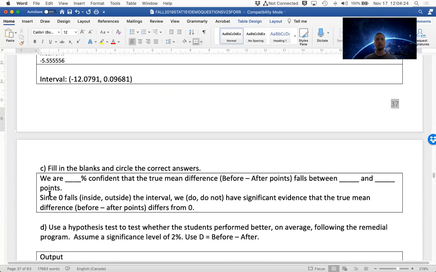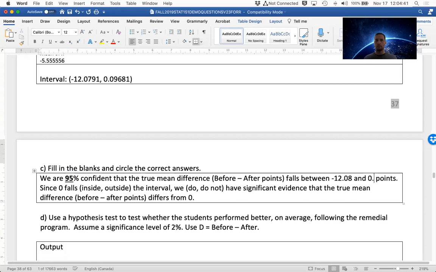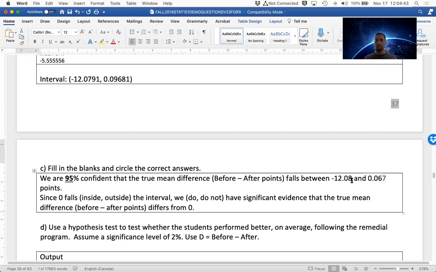Okay, so what does this mean? We are 95% confident that the true mean difference, before minus after, falls between negative 12.08 and 0.097.